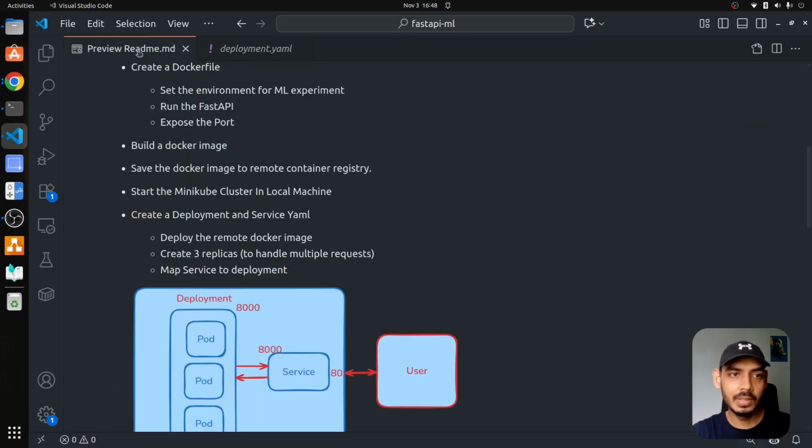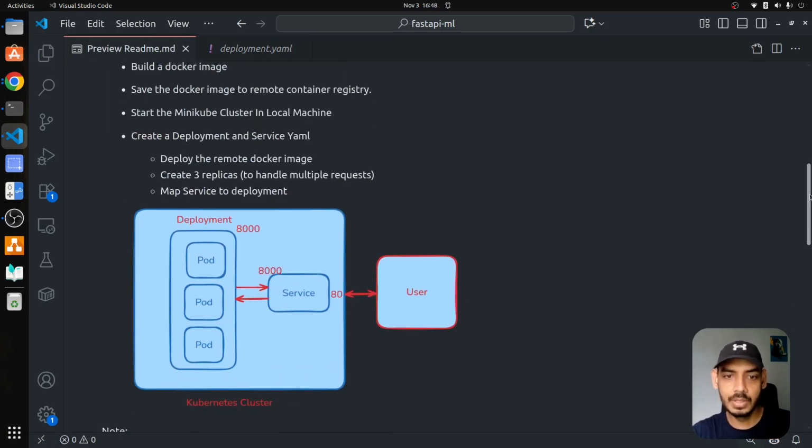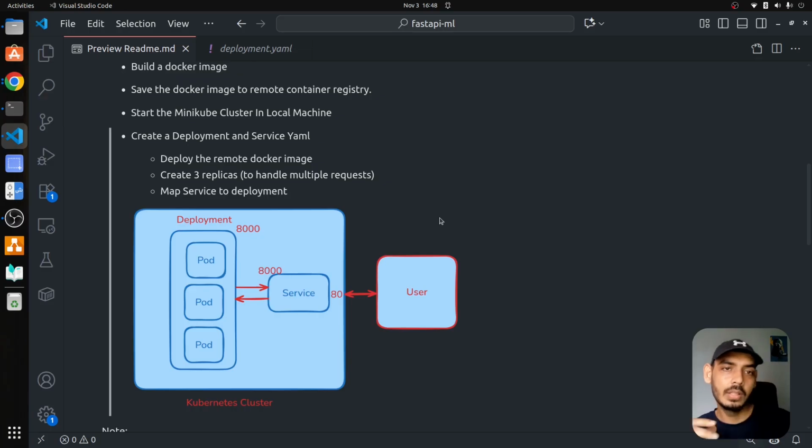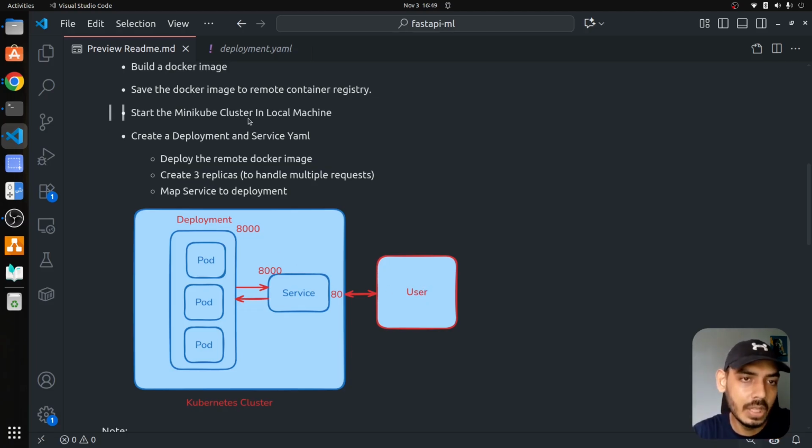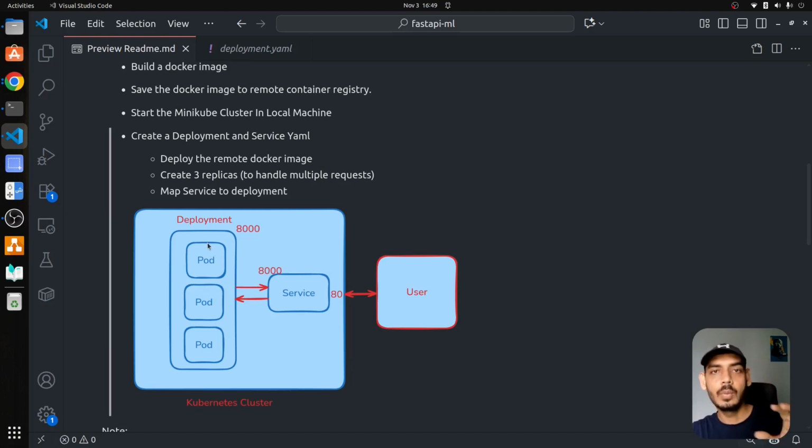Let's understand with the help of this diagram. Finally the user will be outside, and he won't have access to the pod or the service that is running inside the cluster. So we have to provide access. First we'll create the deployment YAML, which will contain our FastAPI application.